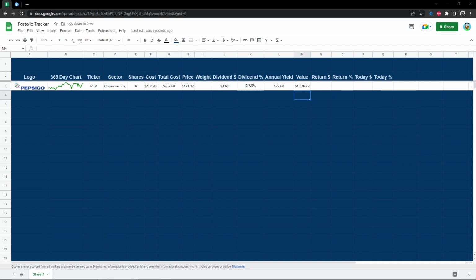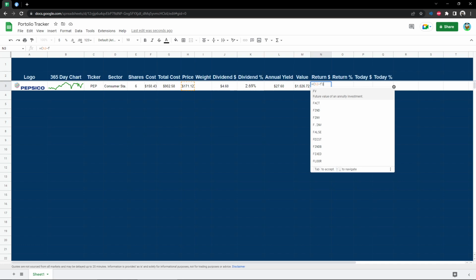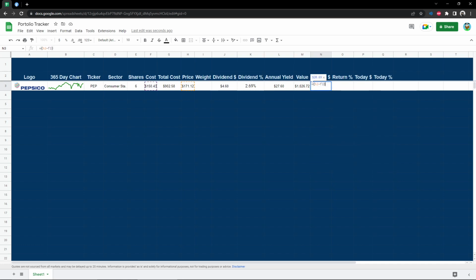And then for the return, the return is going to be the price, which is H3 minus what we bought it for, which is F3, times the amount of shares. So the return for our PepsiCo holding has actually been $124.